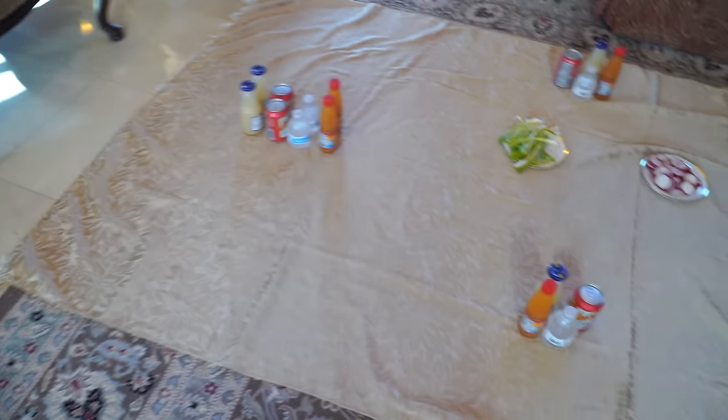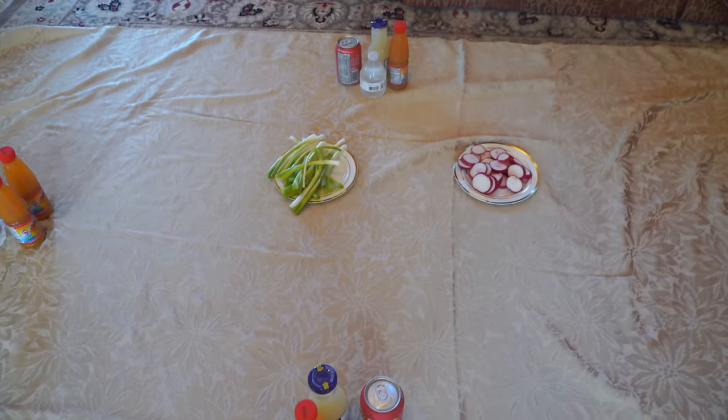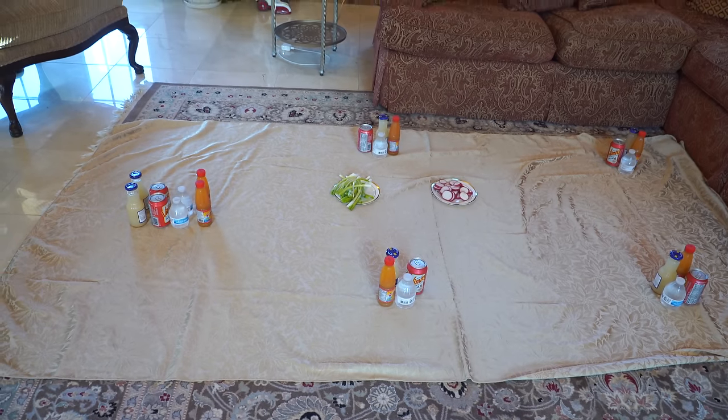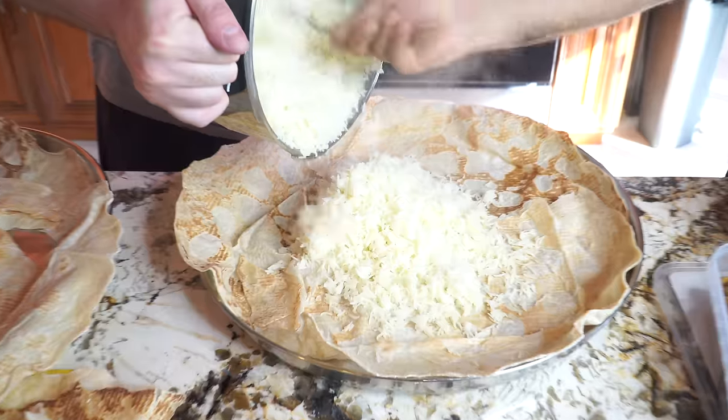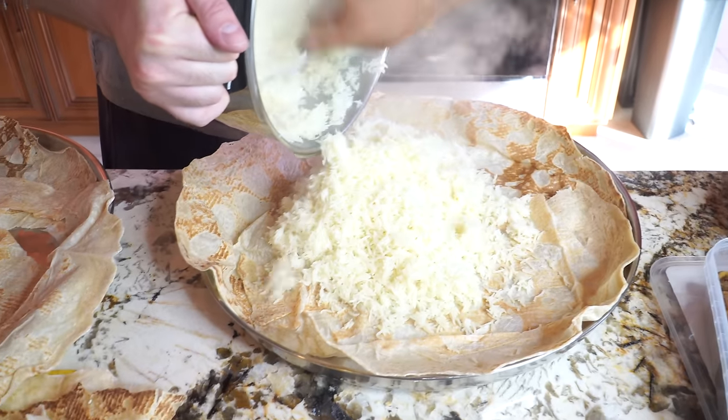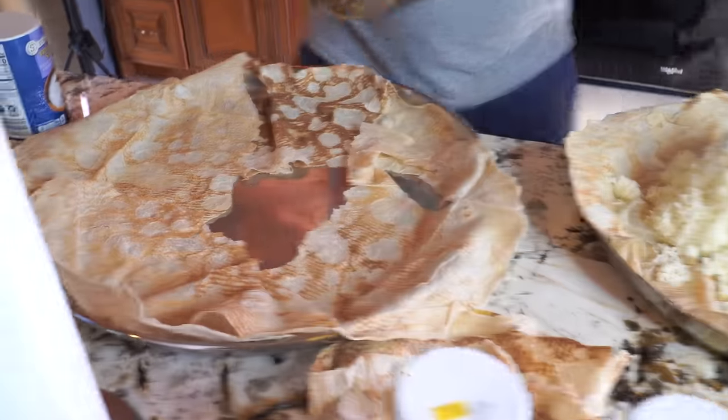Alrighty, in this corner, we have the setup. So we have a nice little thing on the bottom, just laid out. And then we have all the drinks and all the side vegetables on the side that we're going to eat with it. And we're going to slowly start developing this nice, beautiful platter over here. I'm very excited. And now we layer on our beautiful rice. This is like the best part. And then we're going to go to the next platter.